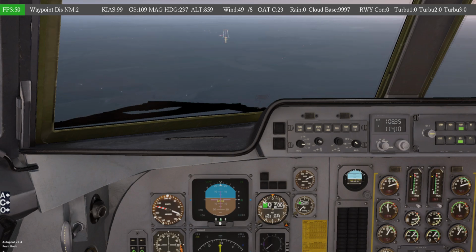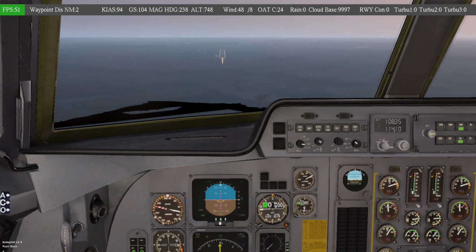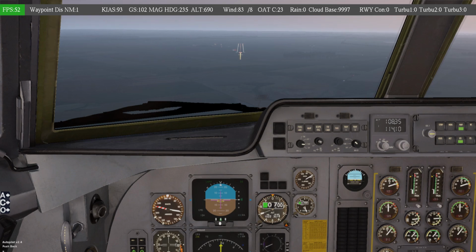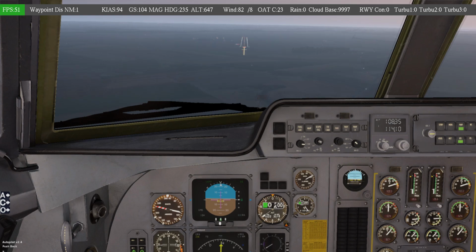Doing our best to try to keep that airspeed going down to around the 90 knots we would expect for our final approach speed. And as you can see, the aircraft is doing pretty well on our main approach for the landing. And no, there is no reason I'm not hand flying it. It's a joy to hand fly it. It is just to demonstrate how well the aircraft is actually working.